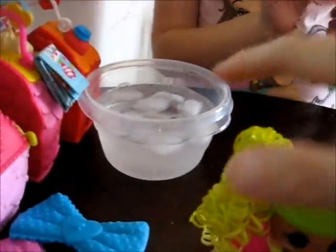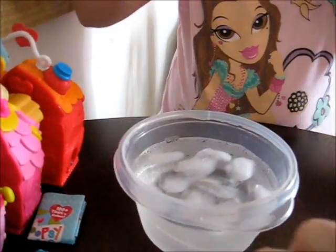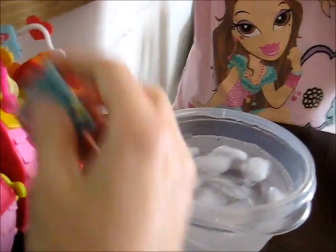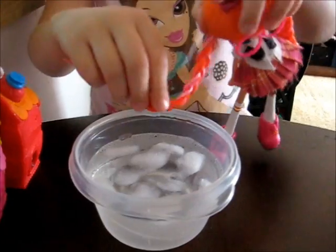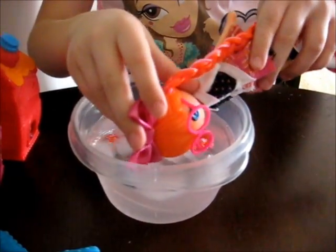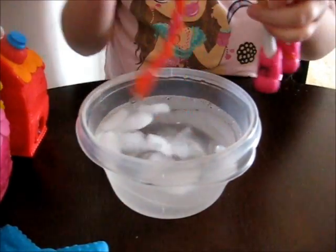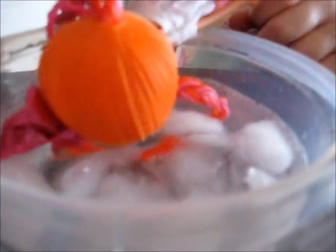Her pink streaks turn purplish. We're going to color change these dolls — you just need some ice water, very simple. Carefully dip the hair and — it's purple! See how it turns purple? This is great, I love color change dolls. And this is more high quality than any other of MGA's color change dolls.